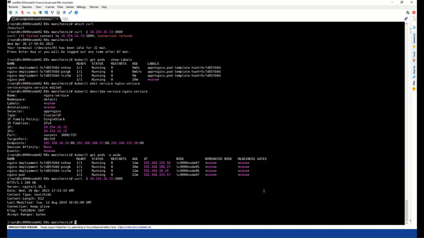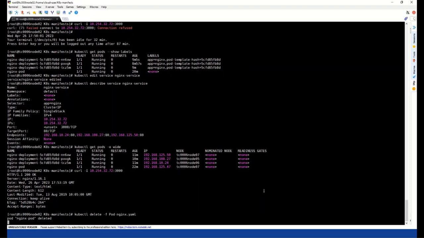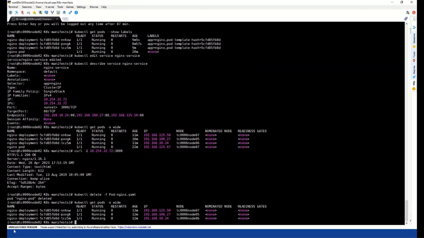Now, how do we clean up the objects that we created? There is a kubectl delete command similar to kubectl get, describe, apply. And what I want to delete, for example, I want to delete my Nginx pod. I can use delete -f, I can say go and delete my pod Nginx, right? And if I run this command, it gracefully deletes my Nginx pod. It took a while. And if I say get pods, you see there is one less pod.